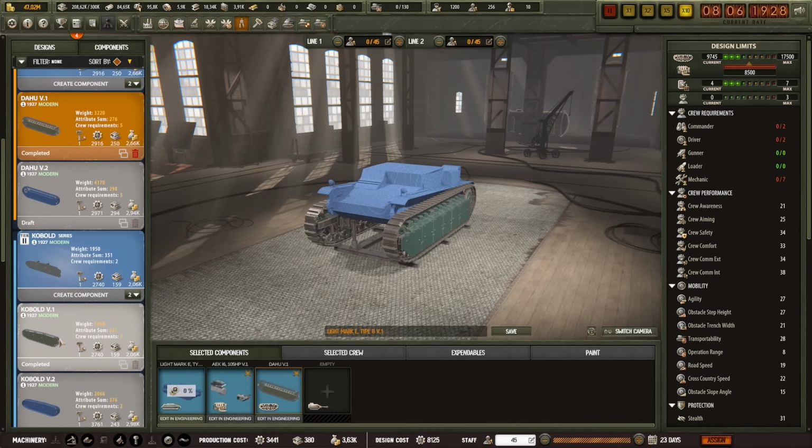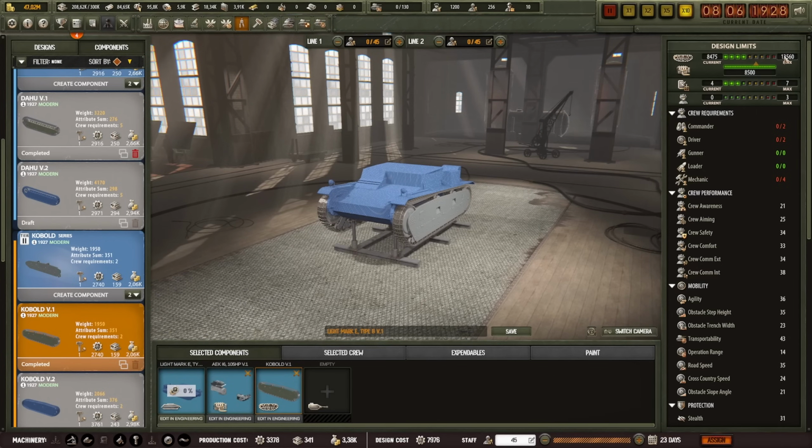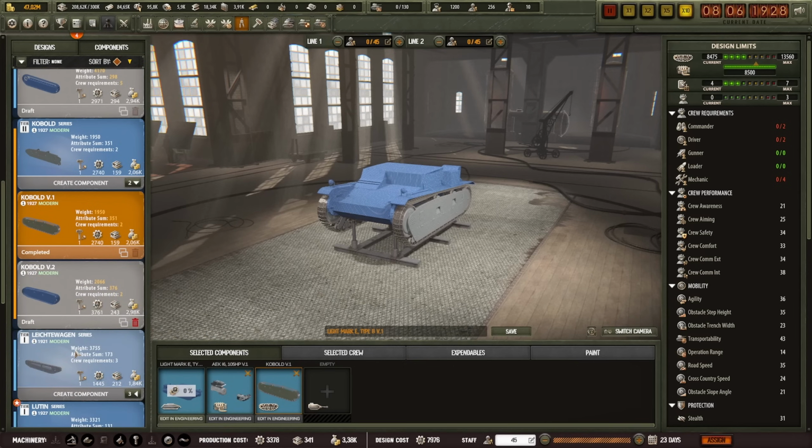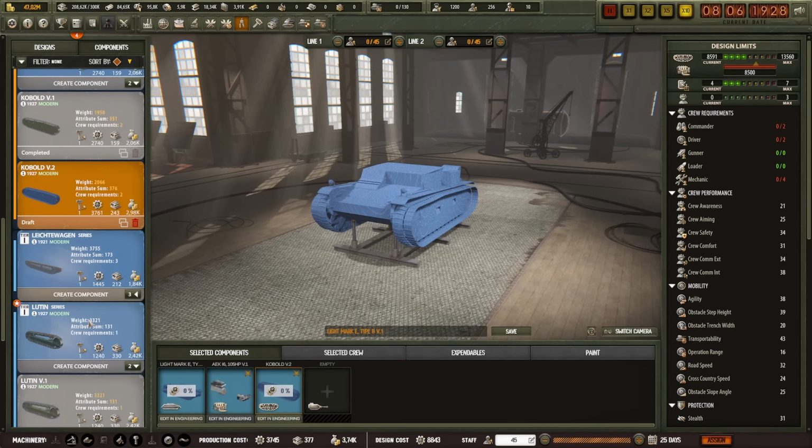We also have the Cobalt tracks. Those are only a crew requirement of 2, so that might line up quite well. And giving me a pretty respectable power-to-weight ratio, giving me a decent amount of displacement. I think the Cobalts are actually a pretty good contender here. And especially if you kind of double track them, maybe you can actually get a pretty decent amount of speed out of them as well.